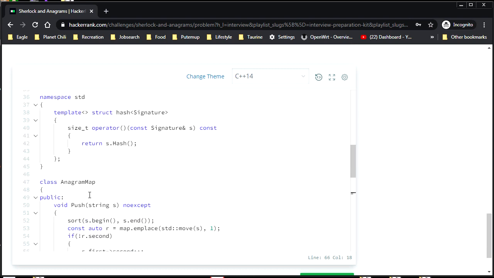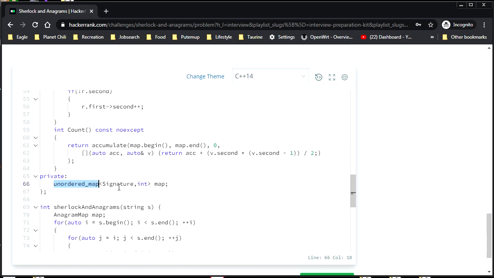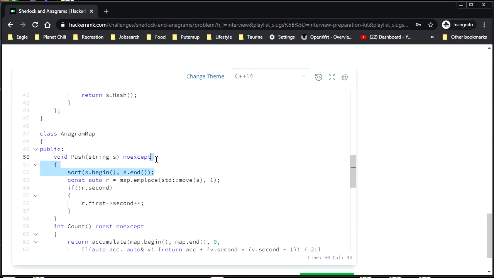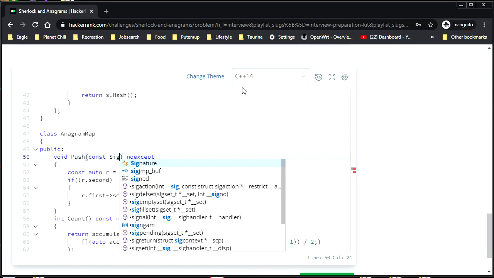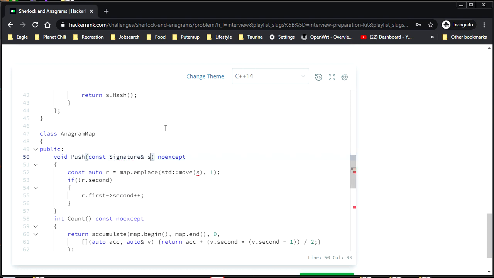All right. So how does anagram map change now that we're inserting signatures instead of inserting strings? Well, we don't have to sort the input string. In fact, we're not going to take a string at all. We're going to take const signature, call it sig. And what are we going to do here? Well, we want to put that into the map. First of all, we don't have to move.